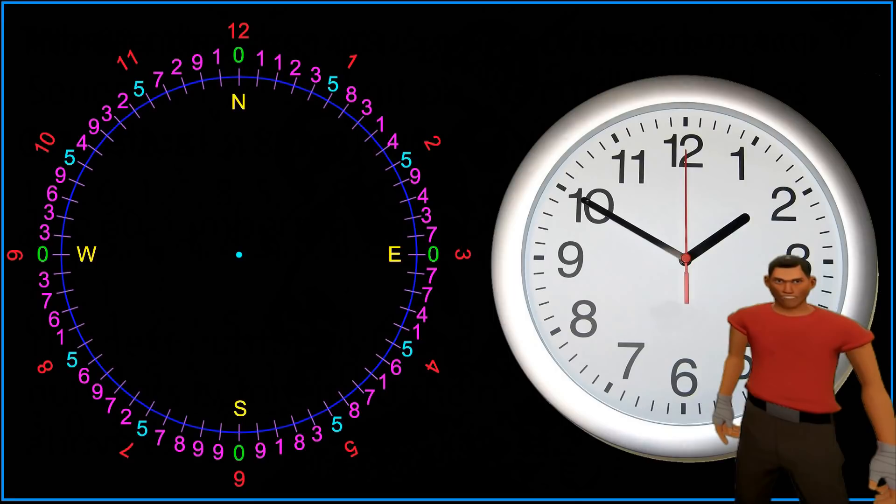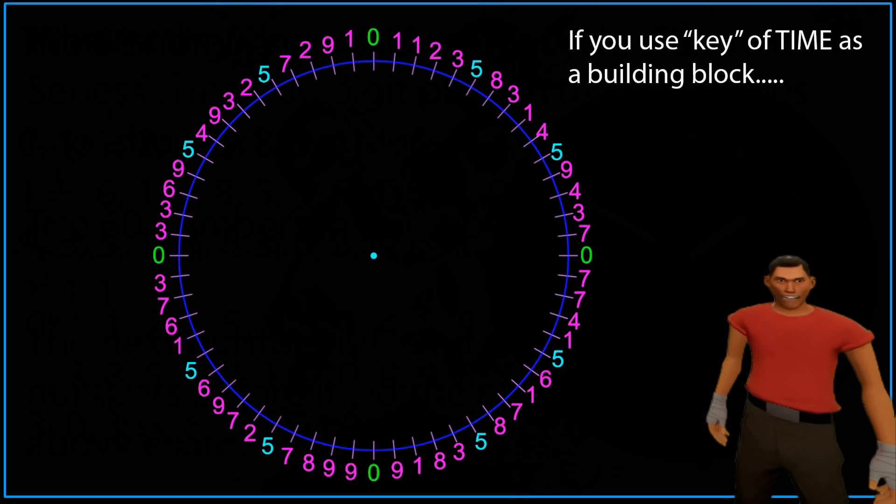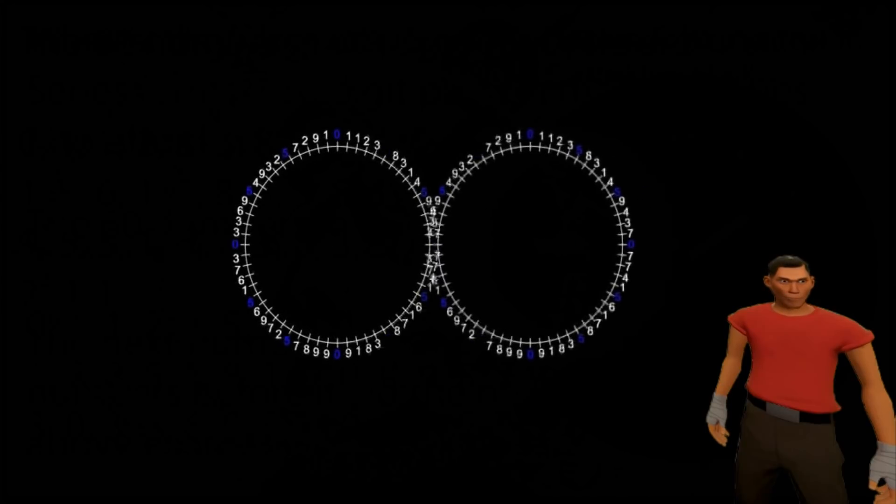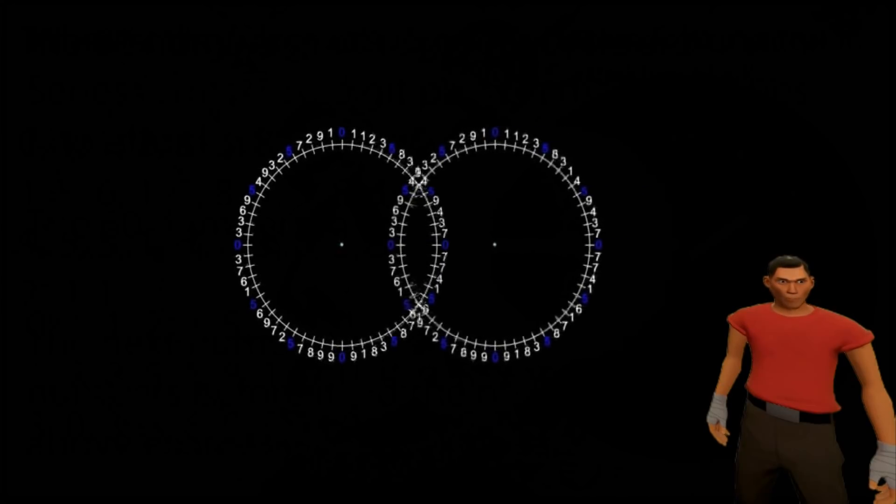I knew that I had found some kind of key, but I didn't realize at the time just how much more was still waiting to be revealed. I decided to use this 60 digit circle as a key or building block and insert it into larger geometric patterns. The obvious next step was to create a Venn diagram using two of these building blocks of time.